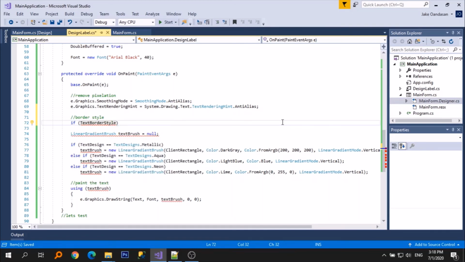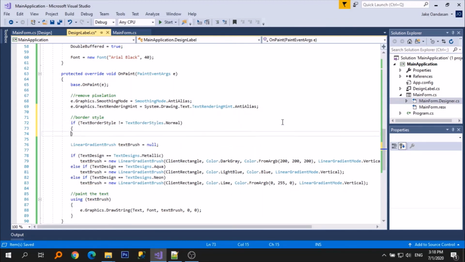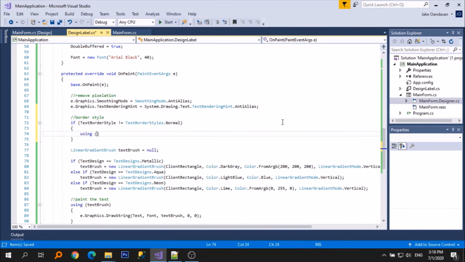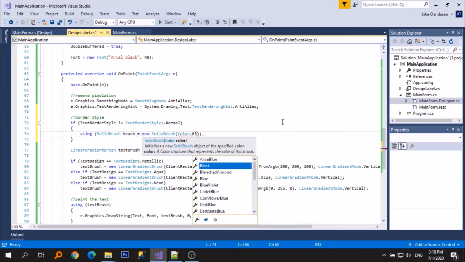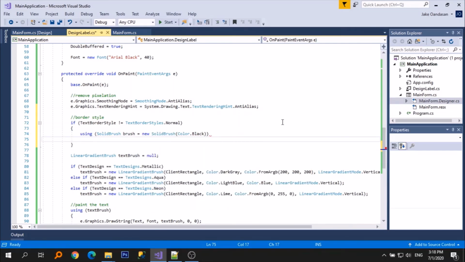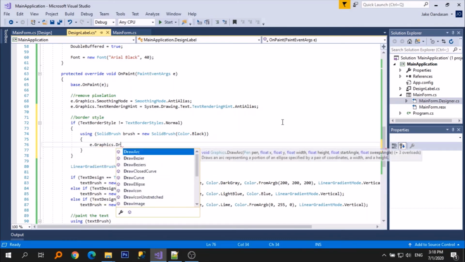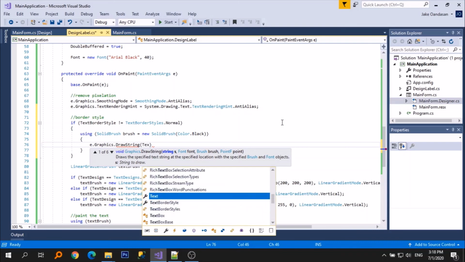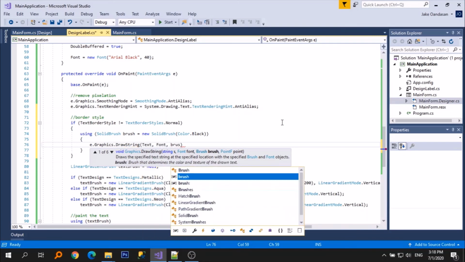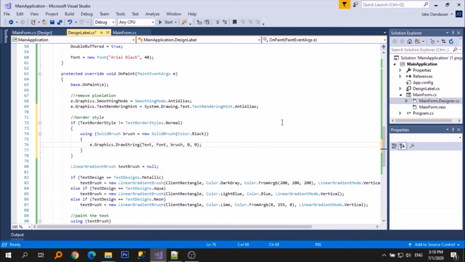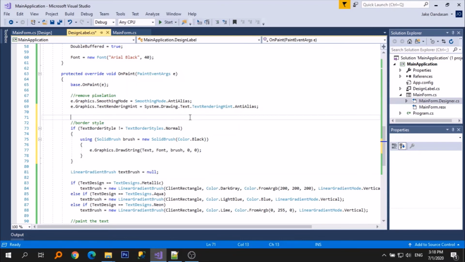So basically, it's just a simple trick. We will just paint text, the same text, on the back of our actual text. And we will just reposition the actual text so that it will look like having a shadow or emboss effect.